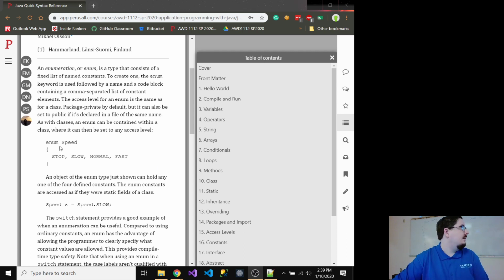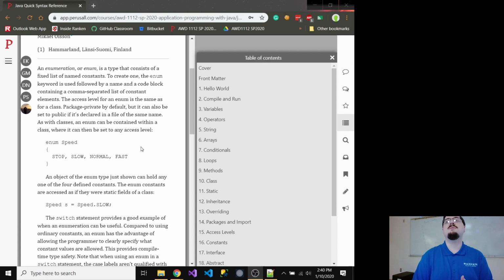Now I can simply specify an enum like this: stop, slow, normal, fast. Notice I'm not giving them any sort of values. Typically the first one will be 0, then 1, 2, 3. There is a little gotcha: in C#, these enum values were all represented as ints by default. It was really just shorthand for defining an int with values 1, 2, 3, 4. As far as the compiler and runtime were concerned, it was just stored as an integer. Now these are objects, actual full-on objects.